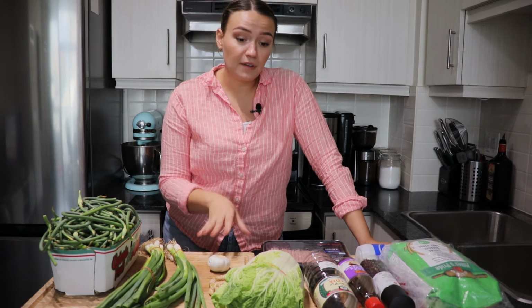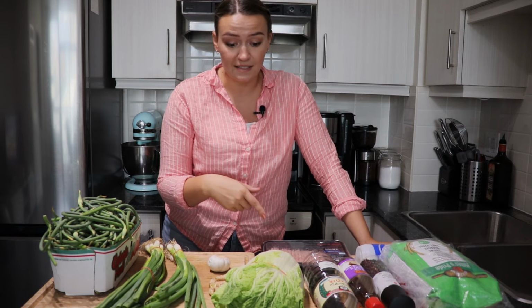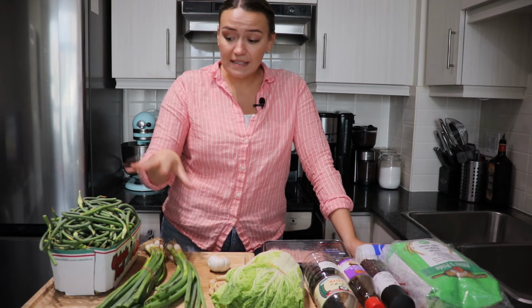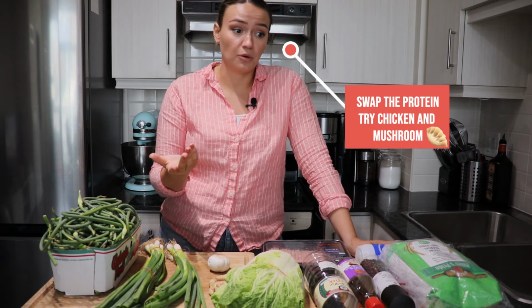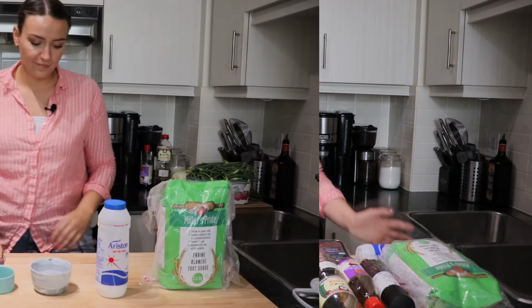Truth be told, the filling that goes inside the dumpling is 100% up to you. It's whatever you want to go inside. Adapt the filling however you want it. This is what we do. You can take out the onion. You can take out the garlic scape. You can use just cabbage. You can swap the whole filling. Do a pork and mushroom or something like that. It's 100% up to you, but the recipe and the method that we still follow will stay the same.